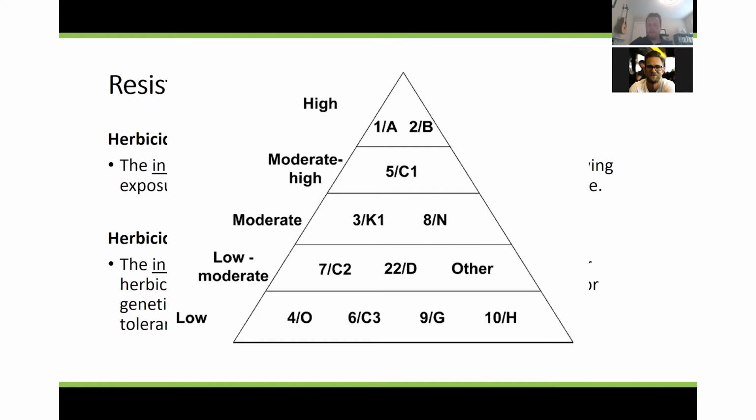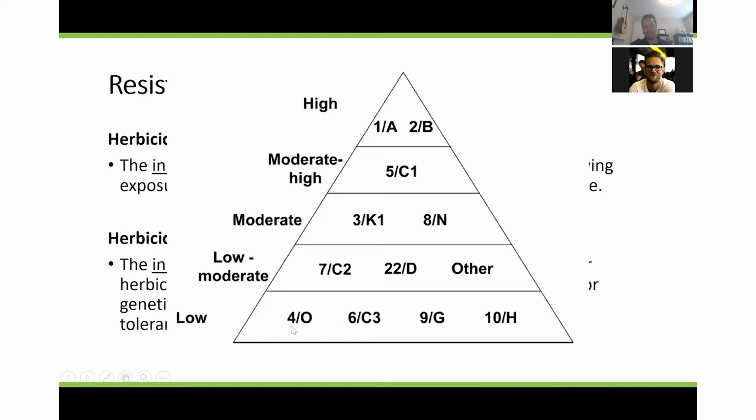So what I wanted to bring up here is group 1 and 2 herbicides at the very top. They have higher selection pressure specifically for target site type resistance. And this is why those two groups are included in our tier 1 surveying when we look at herbicide resistant weed surveys.